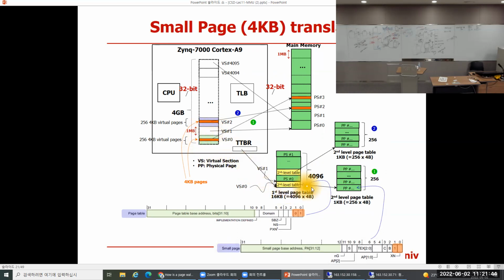That entry is pointing to the start location of a second page table. And the third entry here contains the start location of another second page table.